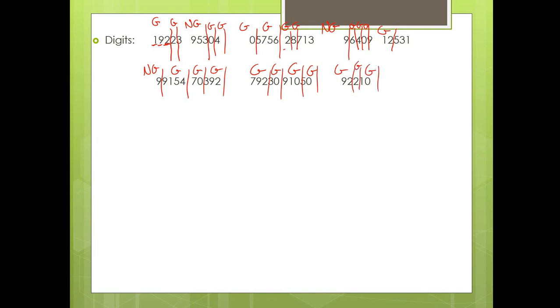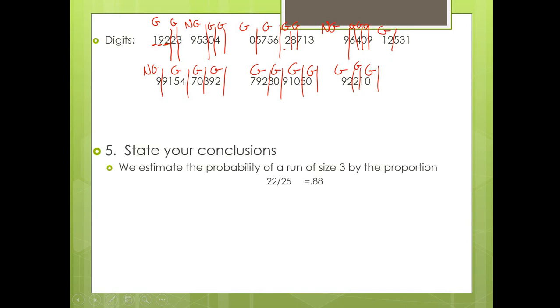And if I did this right, we have 25 outcomes here. So let's see, 1, 2, 3, 4, 5. I think there's 25 there. And out of 3 of those, there were no girls. So we have 22 out of 25 times they have a girl, which is 88% of the time, or the probability is 0.88.